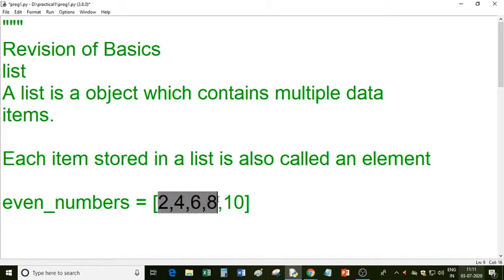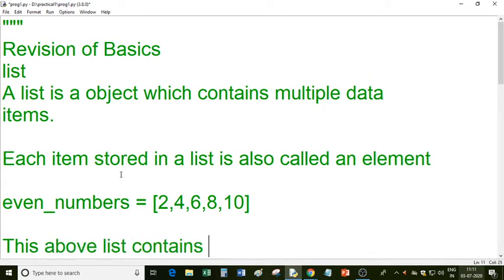So the elements in a list are enclosed in square brackets, and each element is separated by a comma. Write down: the above list contains numbers separated by a comma.